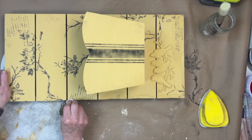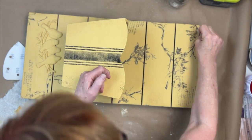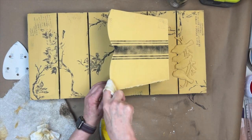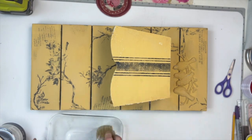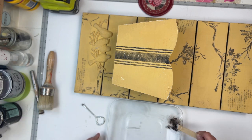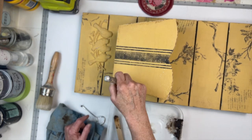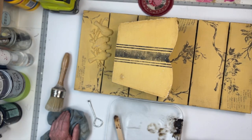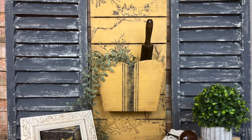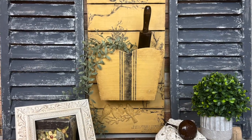And one of the nice things about using chalk paint is that you can wet distress it with a baby wipe, or really any wet rag. And some of the places that the stamping was too dark, I just used my little hand sander to lighten them up. I used Annie Sloan clear wax to seal it, and then I added a little bit of the dark wax to the clear wax to give it an aged look. And this project was done. I really like how it turned out. I think it really looks French country, but I would love to know what you think.